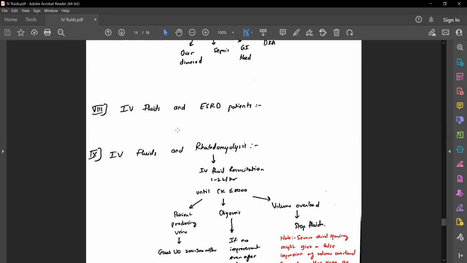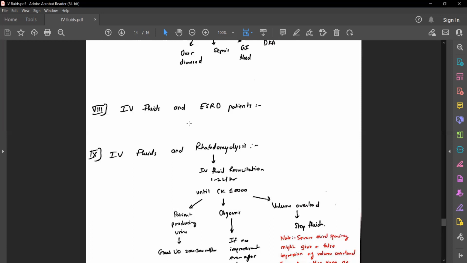And then again, I would say you should not devoid the patient of resuscitation fluids. The maintenance fluids might be lower. As compared to a normal patient, you would want to keep a closer eye on their volume status. You might have to check them more frequently as compared to a normal patient in the critical care setting. But again, you would not restrict fluids in these patients, and it is associated with a much higher poor outcome.